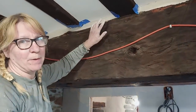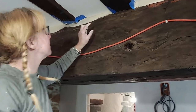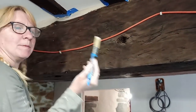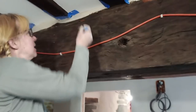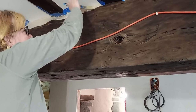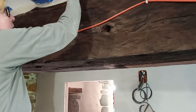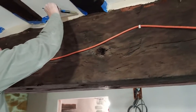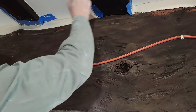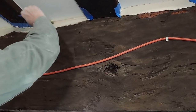So I filled the holes, put the map in, and then what you want to do is take the tape off before it sets fully. Now it's a bit like clay consistency at the moment, which is the right consistency, because it means then I can take a paintbrush, which is wet, and mould the edges down into the beam. Now the point of this is if you leave the tape on and then take it off, it will go too hard and you won't be able to get the tape off. So this way you get the tape off, you still get a clean edge, and you can just mould the bottom of it into the beam. Like so.